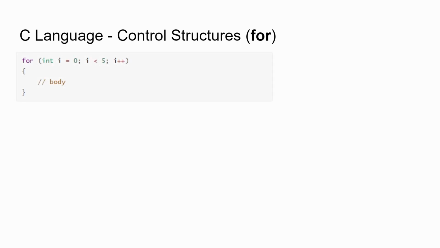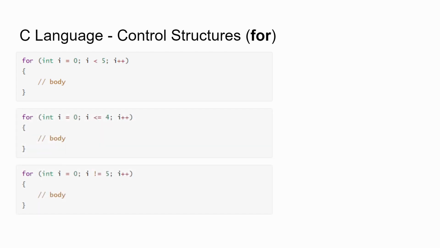So this for loop is going to execute exactly 5 times with the values of I 0, 1, 2, 3, 4. Remember, that 5 is a less than, so we're not going to include that one. This is exactly like the first for loop that we looked at, except I changed how many times it's going to iterate. We can also write this loop like this. We can say less than or equal to 4, and it's going to do the same thing, 0, 1, 2, 3, 4, and it won't do 5.